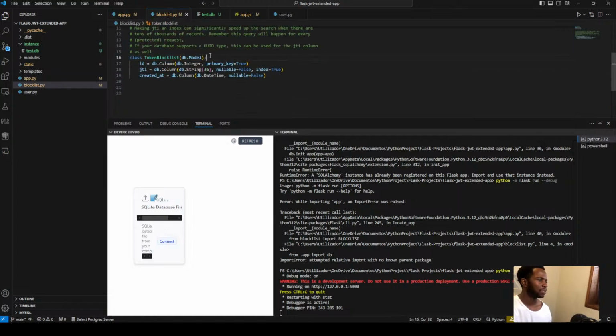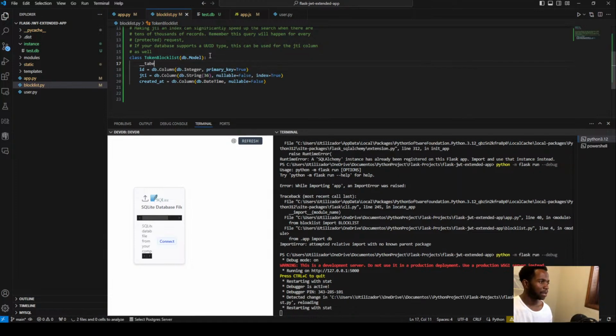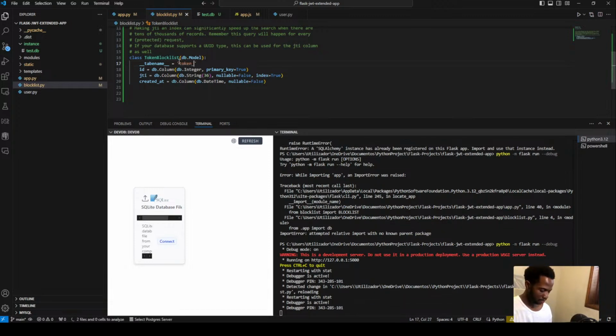I'm going to try to say the table name. Let's say token block list. Token block list.